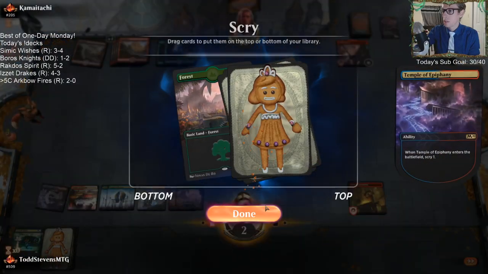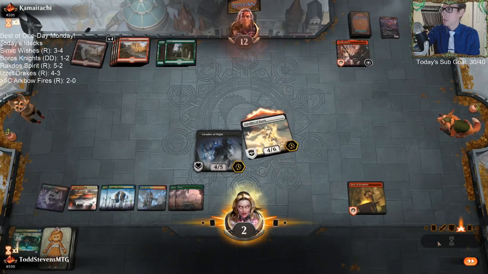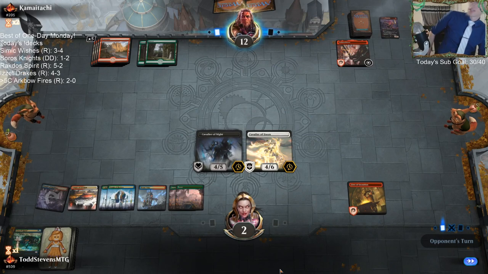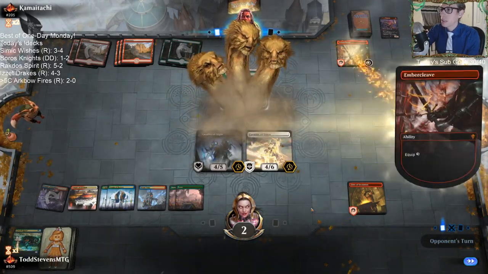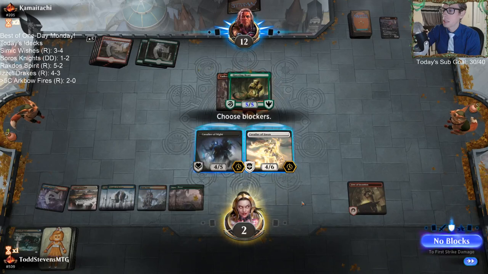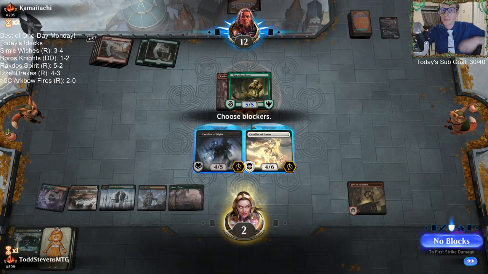So now if Cavalier of Night dies, then I get to put the Fae of Wishes back. I'd sac the Fae of Wishes so that if Cavalier of Night dies, I get to put the Fae of Wishes back. Oh, it just goes back to the battlefield, doesn't it? Oh no, Questing Beast. Ugh. That was like their only draw. Yeah, that's game. Darn.